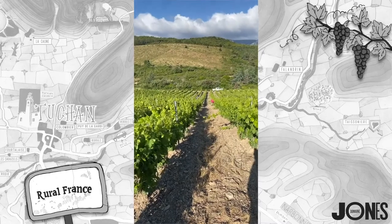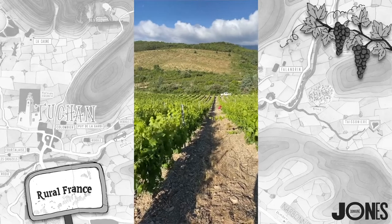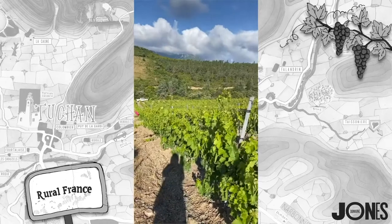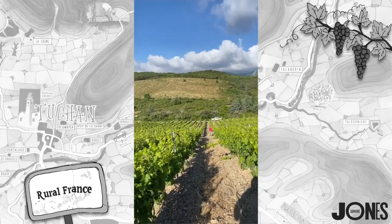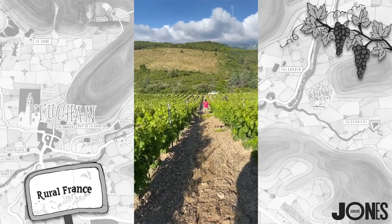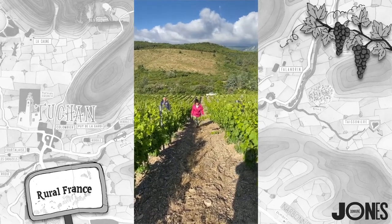We've got the team down here - you can see Christine in her pink top and Nicolas in his dark top. So they're working their way up here, actually cleaning the grape varieties. I'm going to get Christine up here so she can show us what she's doing. Block your ears for a moment - I'm going to shout. Christine! Tu peux venir? Tu peux monter un peu? Right, I've stopped shouting now - they've heard me. I have to shout so loud because of the wind. So we've got the three musketeers here in the vineyard: Maxime, Christine, and Nicolas.